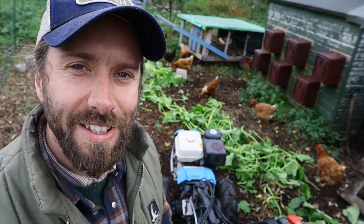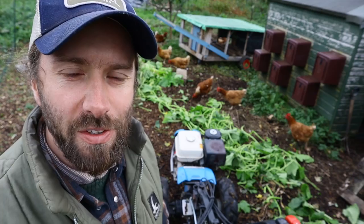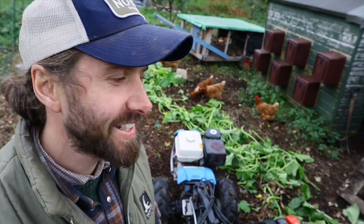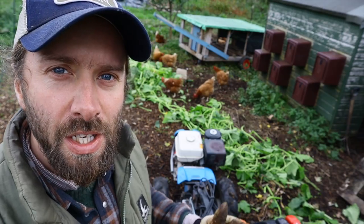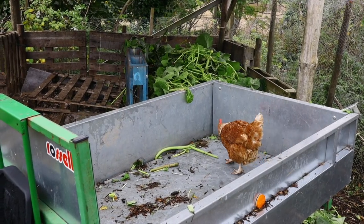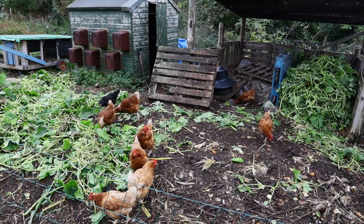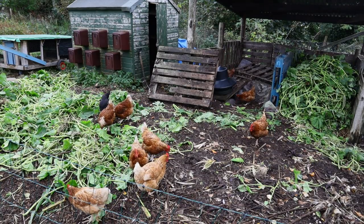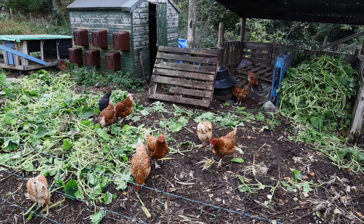Right, I just brought that trailer load of squash and old courgette and aubergine plants out to the chickens. Chickens are in the straw yard at the moment, this area where we keep them on and off throughout the year, but mostly at winter, where they can scratch through our compost heaps, adding their manure, and generally just scavenging through the waste that the farm makes, turning it into eggs.